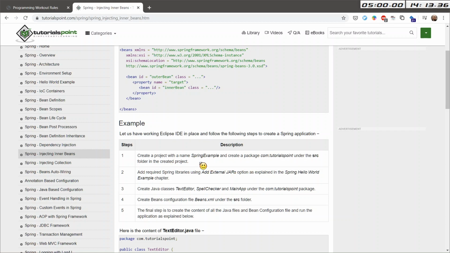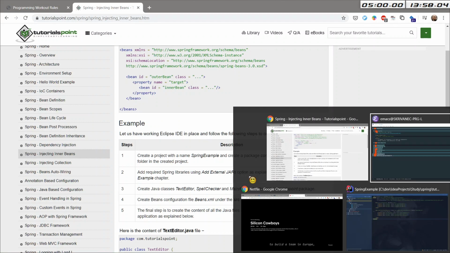So Spring example, we do external jars. In Spring we create a text editor, spell checker, and main app under the com.tutorial package. Okay, so we can do that.